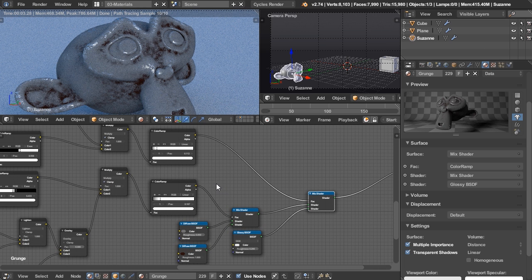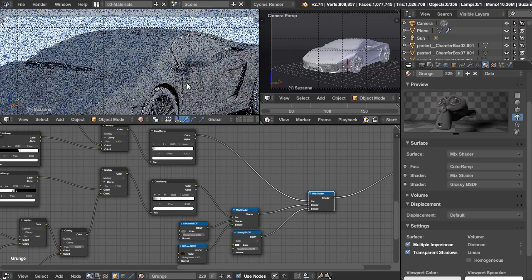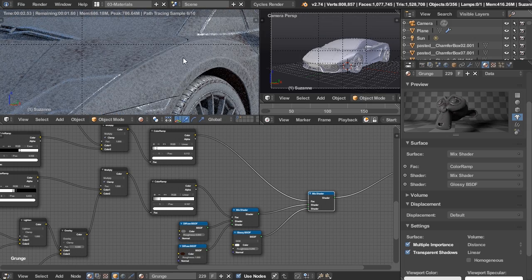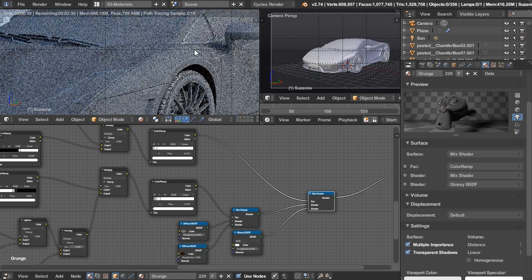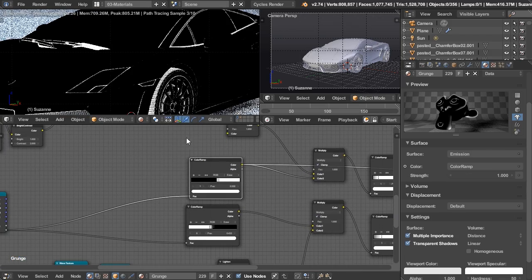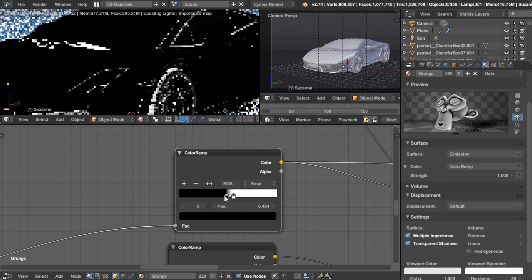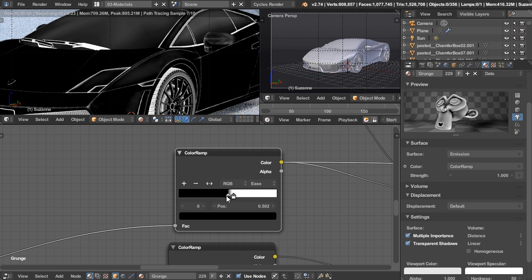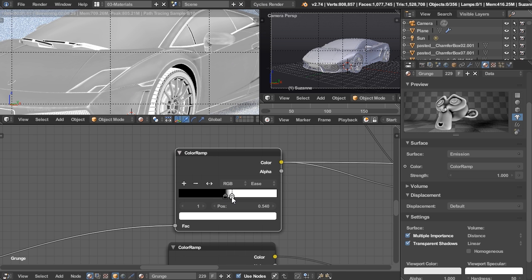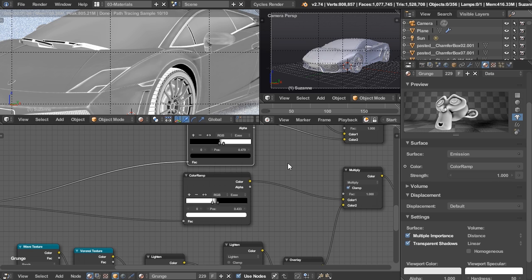Let's try to do this for our Lamborghini material real quick. It has the same material applied. So this is just seeing how we can easily change these values here. So it looks like it's not really scratched up quite enough. So let's go ahead and take this scratch mask here for this color ramp and just sort of take this black down just a touch. Something like that. Unfortunately, there's no map value node, which would really come in handy here. There is one in the compositor, but unfortunately not in Cycles.